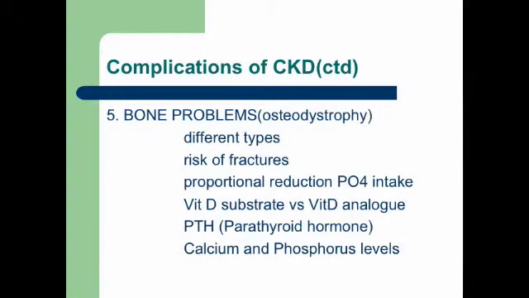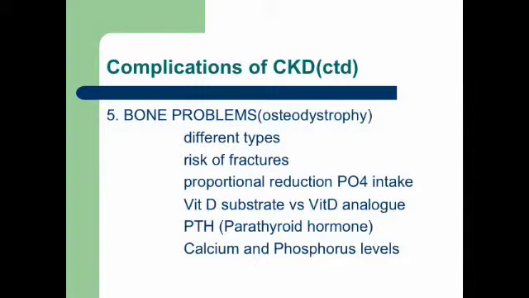We also have to deal with bone conditions, and the kidney, as I mentioned, is a very, very important activator of vitamin D, which interacts with another hormone called PTH, or parathyroid hormone. The parathyroid glands are 4 glands that are situated in the neck, and they make a chemical called PTH. And we know that quite early on in the progression of kidney disease, the PTH levels start to creep up in order to eliminate phosphorus that tends to accumulate.